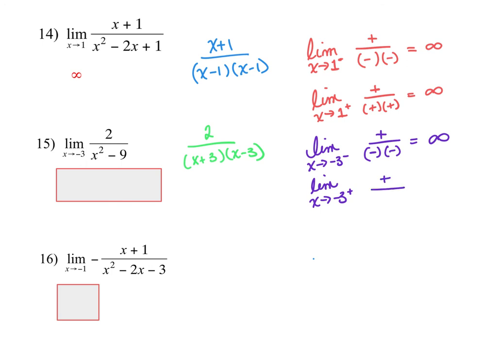All right, my 2 is always positive. Something ever so slightly larger than -3 plus 3. Let's say -2.9 plus 3. Positive or negative? Positive, right? And then -2.9 minus 3 is negative. What is this guy? Negative. What's my problem? They're not asking for one side. If they had been asking for left, I would have said positive infinity. If they had been asking for right, I would have said negative infinity. What were they asking for? Overall. It does not exist overall.